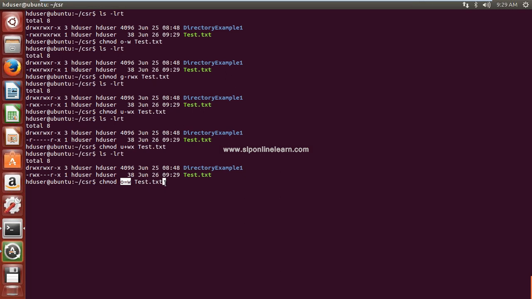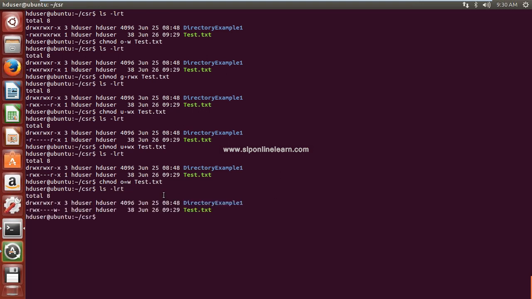Before running this command, see what permissions are present for these other users. Already other users have read and execute permissions on this file. Now run this command and see the effect.